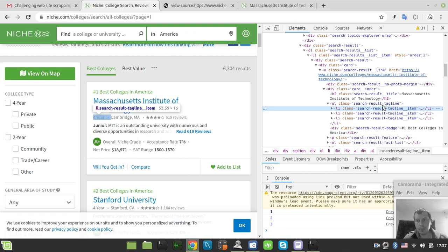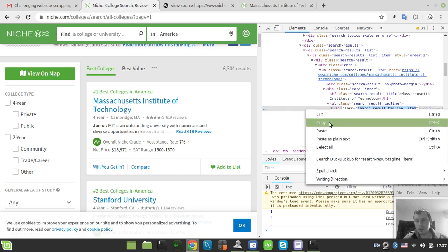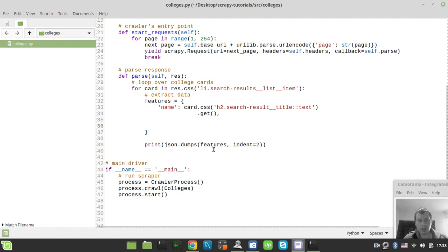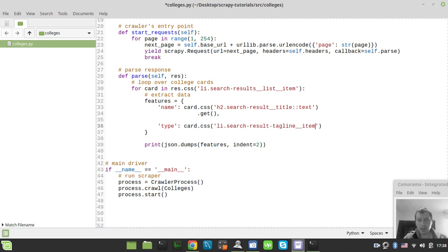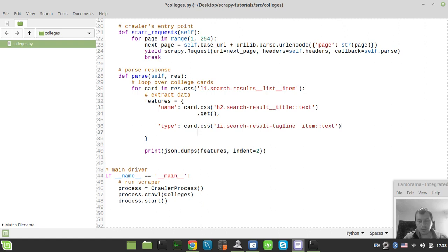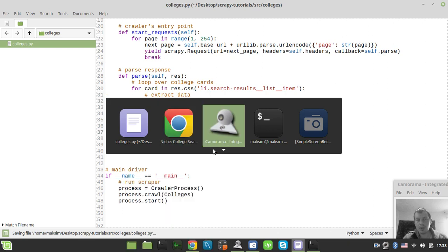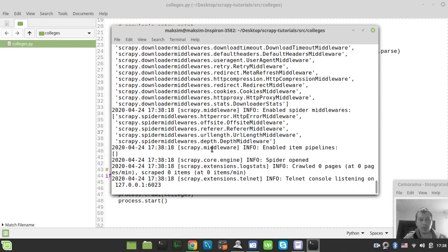It's the very first one everywhere, right? So I guess we can simply say type and card.css list item with the class of this stuff and text, and we want to get the very first element out of there. So let's have a look if it works.